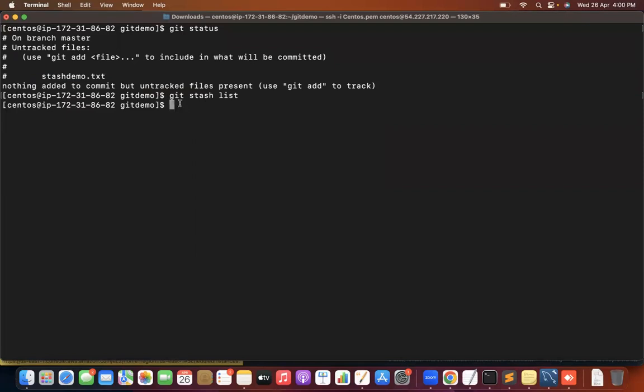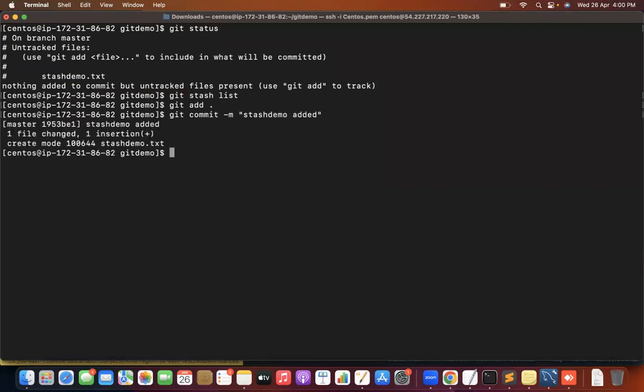Now suppose I will type git add . and git commit -m. Within that, I can write stash demo added, like that I have done.